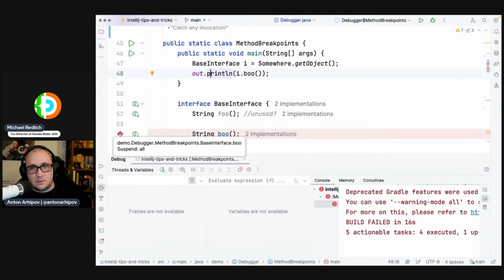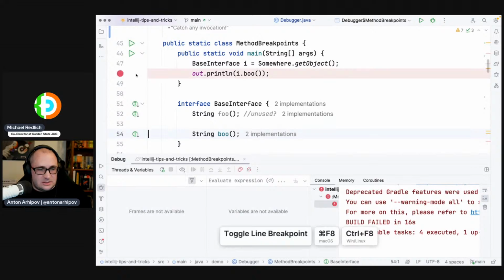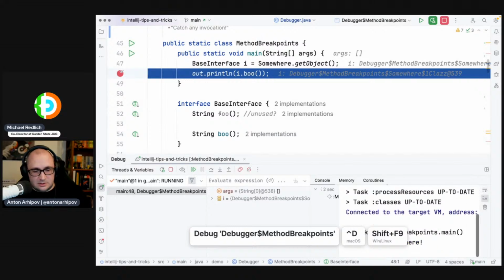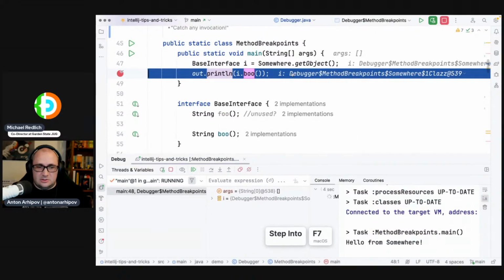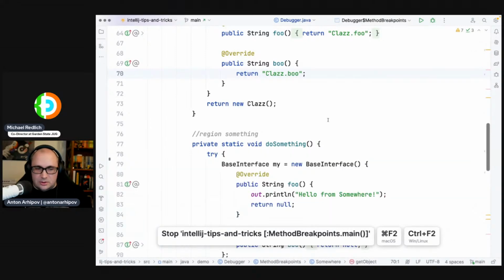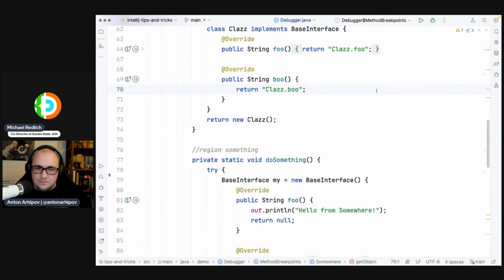If we didn't know about this feature, we would just set a breakpoint right in this place, run to this line, hit F7, and step into that method and get to the same place as we got in the previous example when we used the method breakpoint. But that's only when we know the code and we know exactly how it's running.